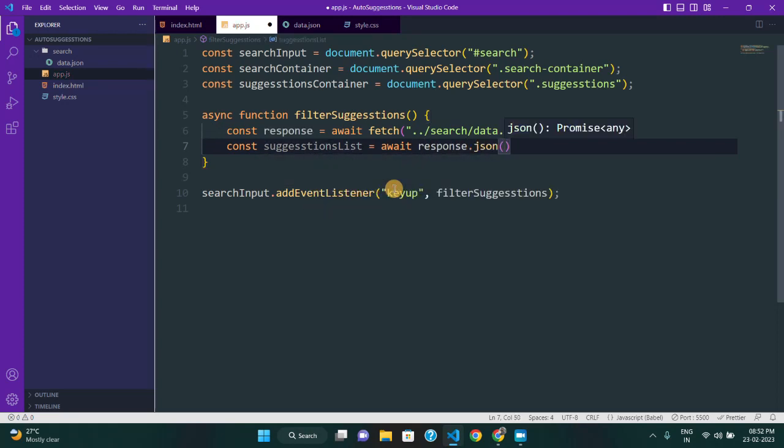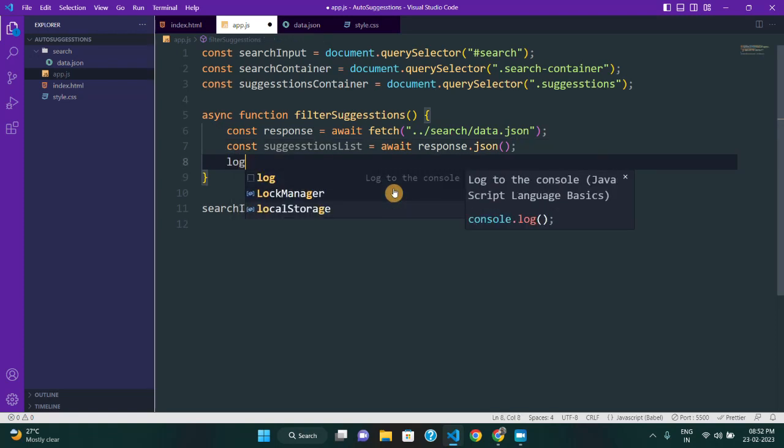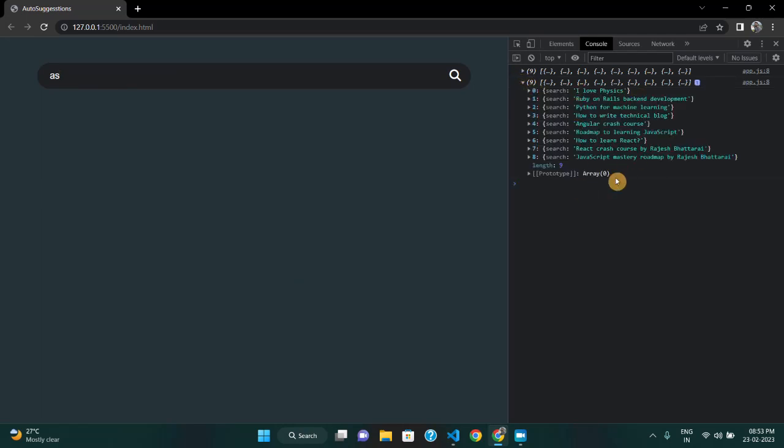This is how we are going to get that data, and let me log this data quickly and show you. Let me open my console and type something out here. As you can see, as soon as I type, we are getting that JSON data.